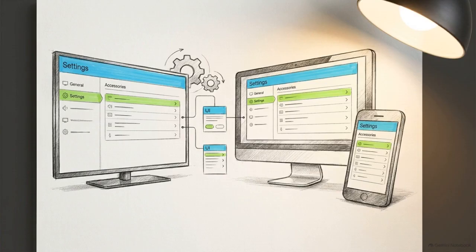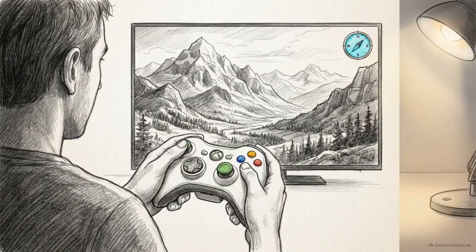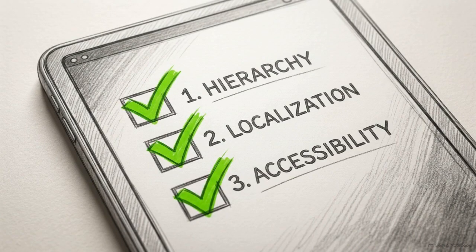Building a global product requires a framework engineered for universal adaptability from the start of development. Superior UI remains invisible to the player, facilitating their comfort and mastery of the game's rules. Audit your current interface against these three benchmarks: size and color hierarchy, global text flexibility, and universal quality of life skips.